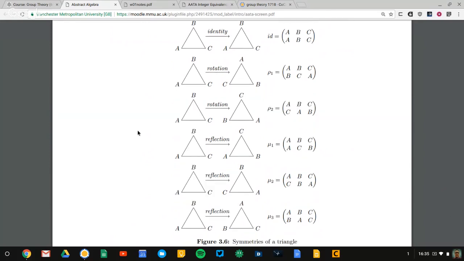So there's an example here which you will refer back to again and again, where we take the triangle. Now there are actually 6 different symmetries you can have with the triangle. The identity, rotating by 1/3 of a turn, that is, each vertex goes 1 click on. Rotating by 2/3 of a turn, if you're rotating anti-clockwise, each vertex goes 2 clicks on. And then you've got reflection in the various axes. There was reflection in the axis of symmetry going through the A vertex here, because it's just the C and B that swap. Here you're going through the B axis, and here you're going through the C axis, the axis through that lower right vertex.